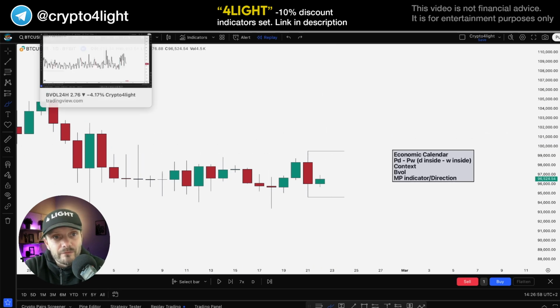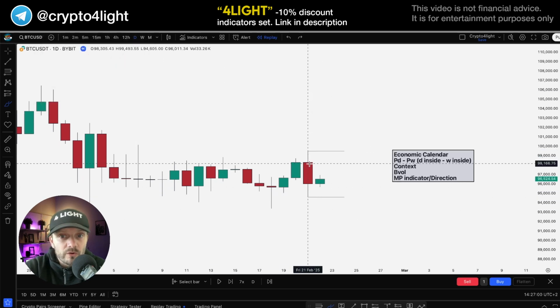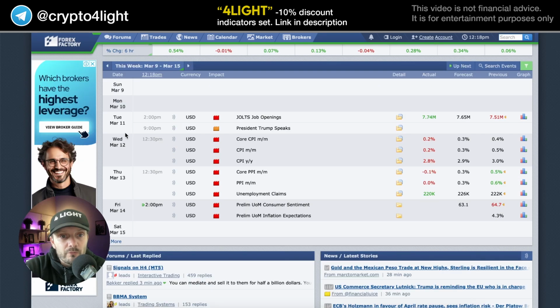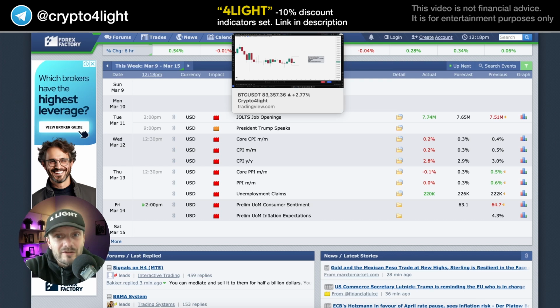So we have to pay attention to B-Wall and the days. For the economic calendar, we use Forex Factory. Before the week, we mark the key events which can affect the price. I recently try to post these key events at the beginning of every week, the upcoming key events. One guy on the Binance feed wrote me in the comments that these are just random events, excuses. It's not excuses, guys. Excuses for what?